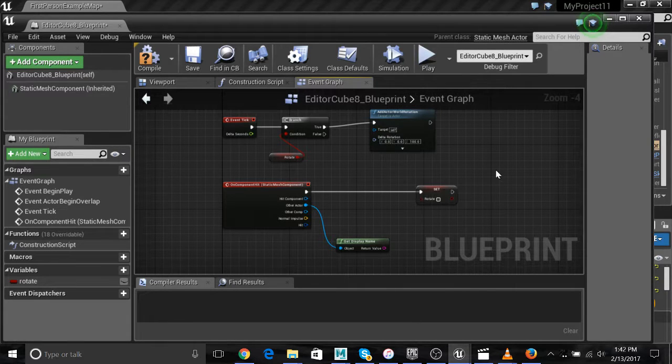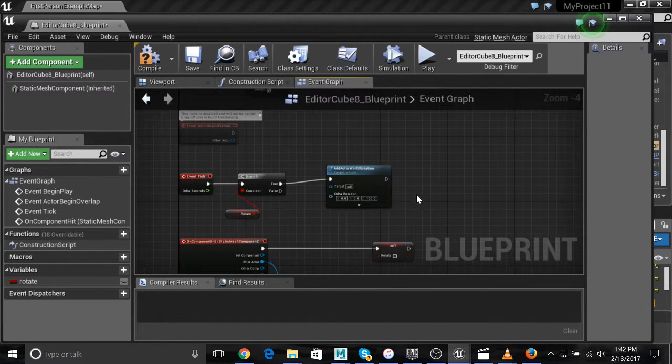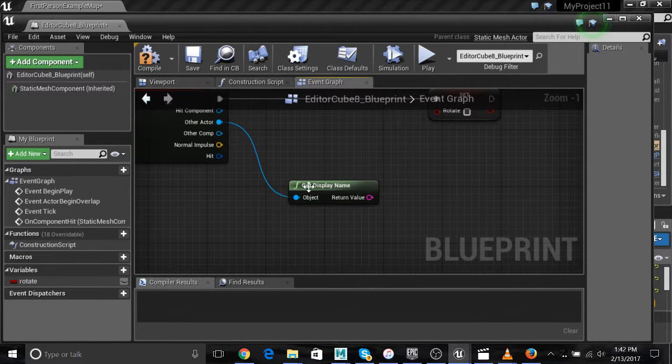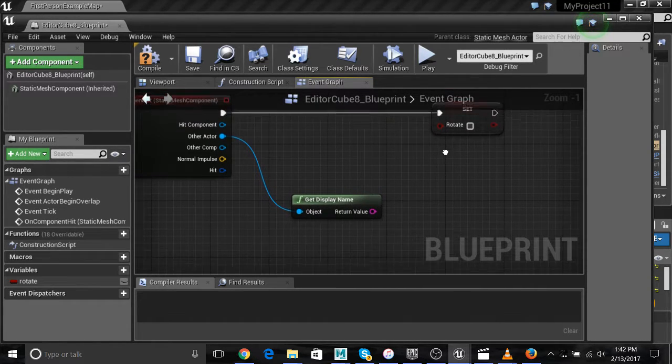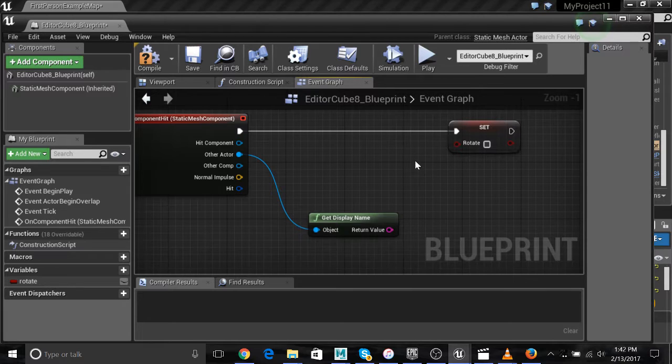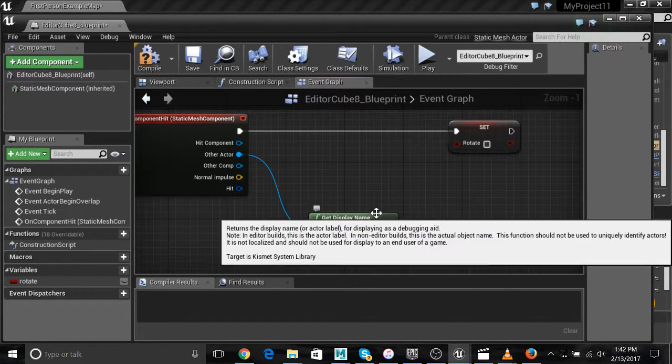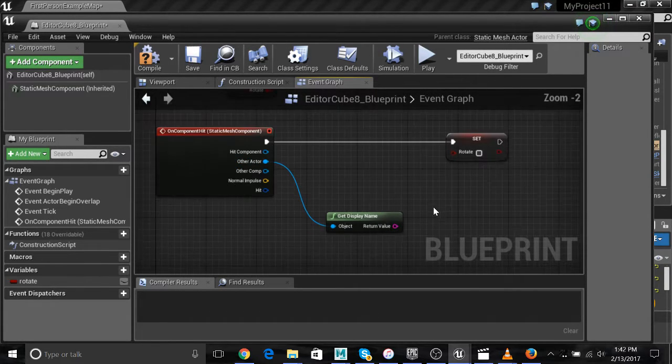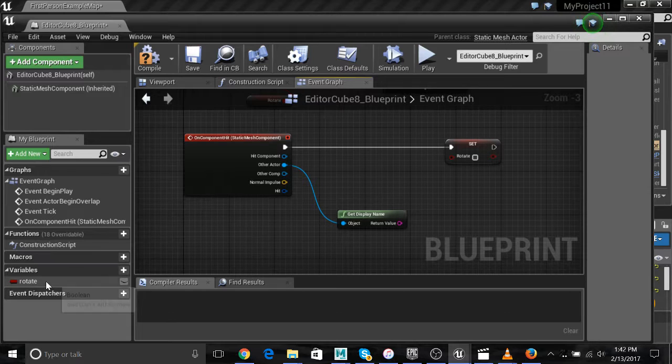Here we are. Alright, so we're back. This should look basically the same. It looks like the display name is back, so I think I might have erased that in the last one, but you can just right click, get display name, and add this back here. So let's do this. What we need to do is create a new variable so that we can pick out the player's avatar, and when that player's avatar collides with the cube, it brings it to a stop. So let's do that now.